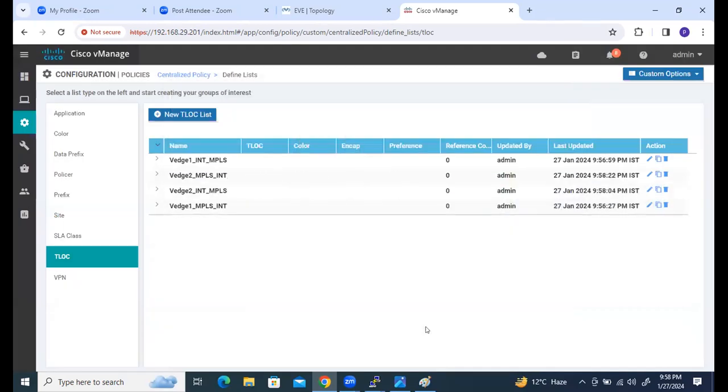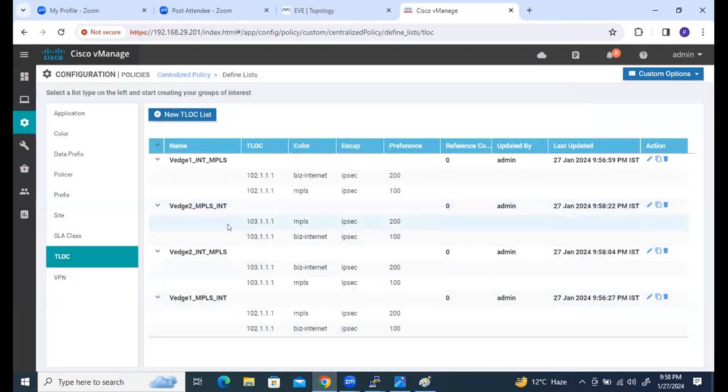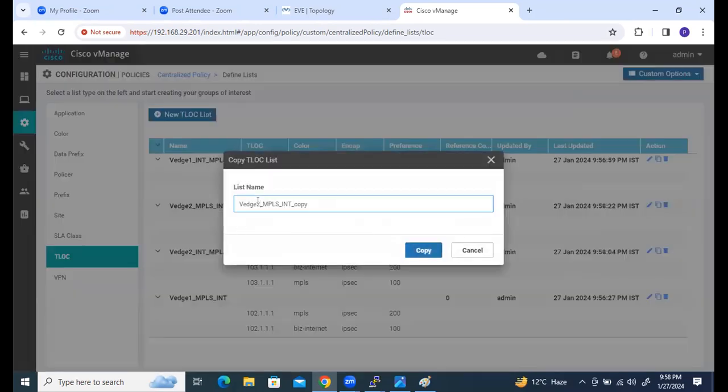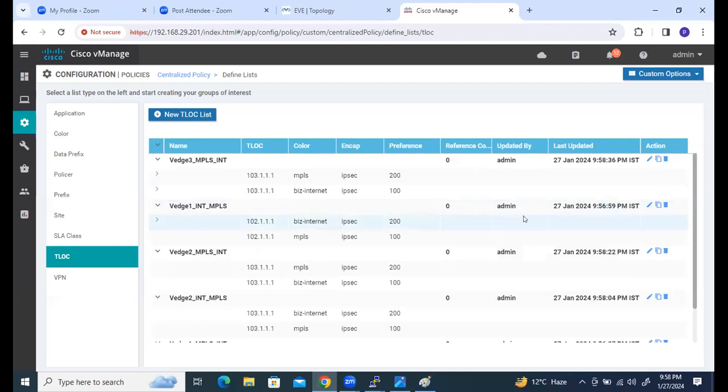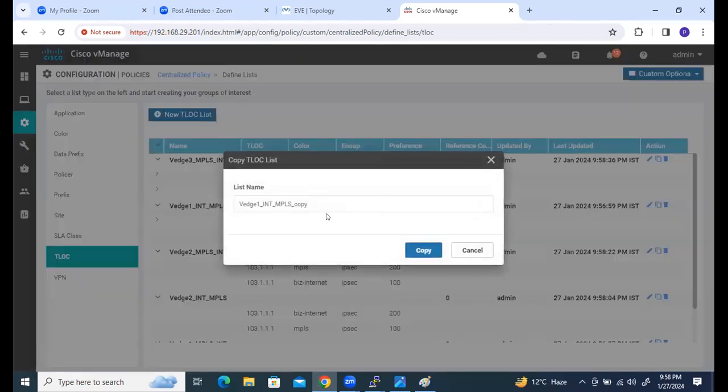If you want to create it for the VS3 also, you can do that. So for VS1 MPLS, I'm just going to copy it. It's a VS3. And VS1 also, I'm just going to copy it. It's a VS3.